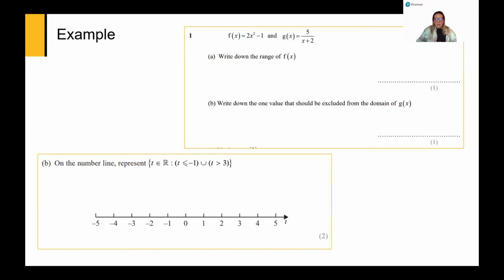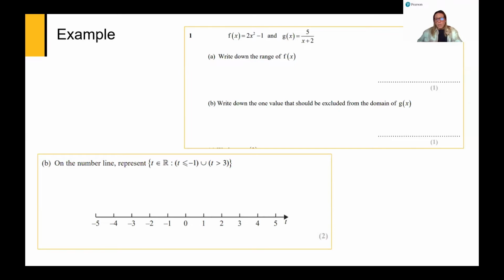I've picked out a couple of examples of where we might see domains, ranges, and that set notation, and thought I'd share them with you, so you get an idea, and then we'll move into getting a real deep dive into linear programming. So question 1, that you can see on the top right, is from the topic tests. You'll see there's a whole bunch of topic tests in that folder. And this one comes from functions and inverse functions.